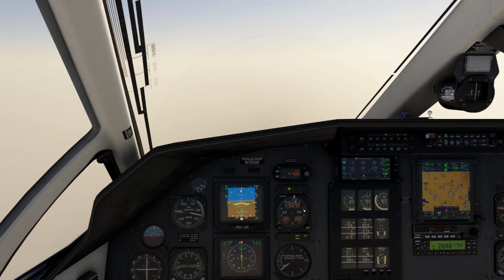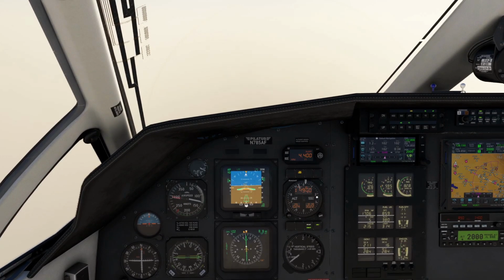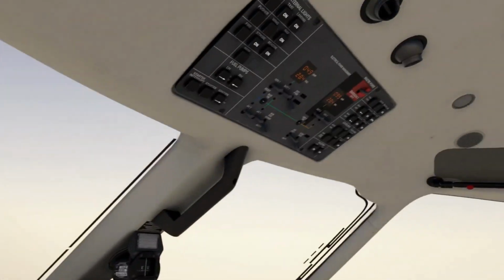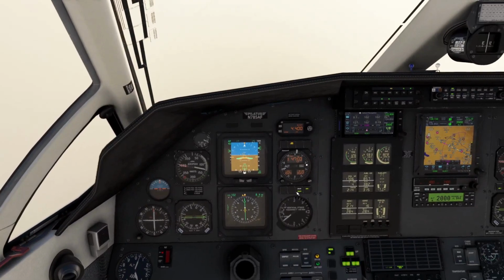And then we want 4,100 at 5.7 DME. So last checks: lights on, inertial separator on, our de-ice is on for the moment. We want to make sure all our lights are on. You can turn on your recognition lights just to get yourself a little bit more visibility. And then everything else should be good.